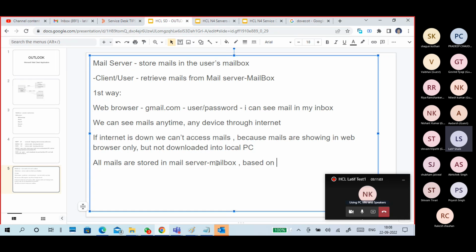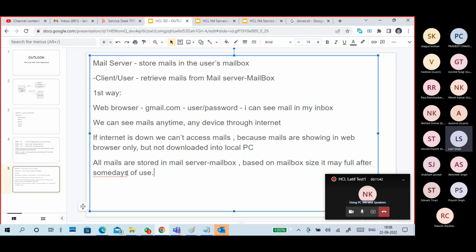Based on mailbox size, of course after some days of use, right?